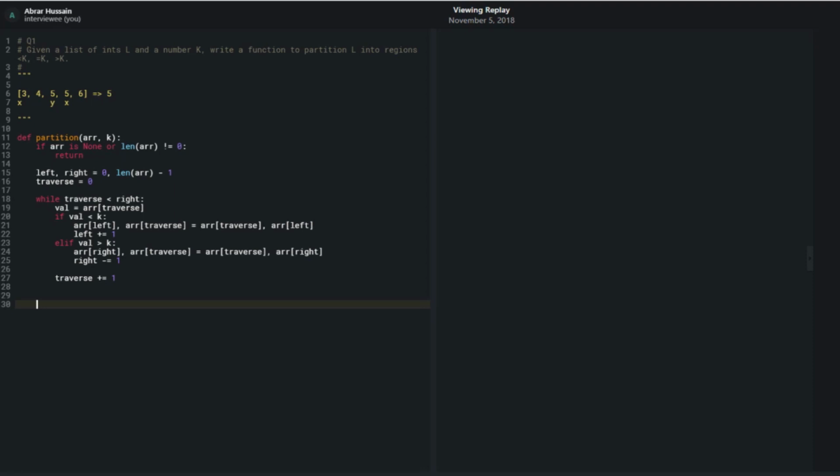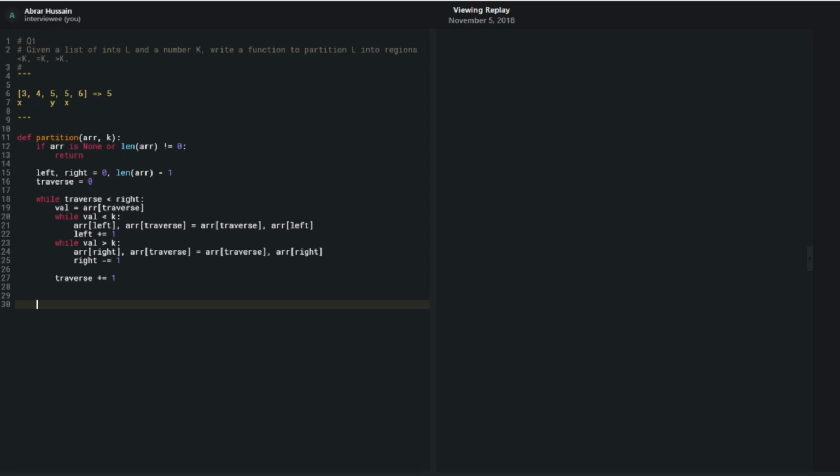Pretty much. No, I don't think that would solve the issue. The thing is, if you think about it carefully, what your traverse pointer is doing is that it points to elements that are equal to k, right? Not necessarily. It points to elements that we've processed so far, right? In a sense.